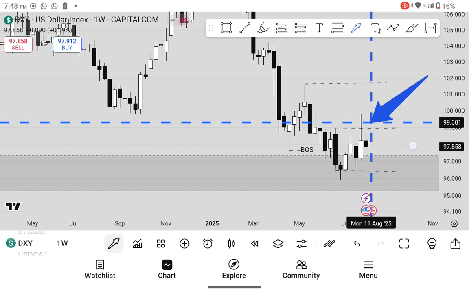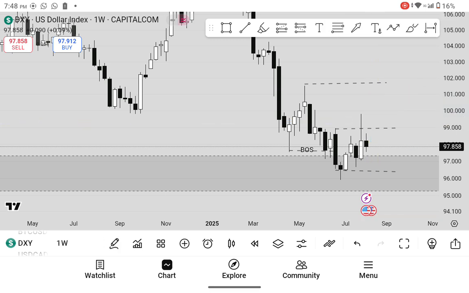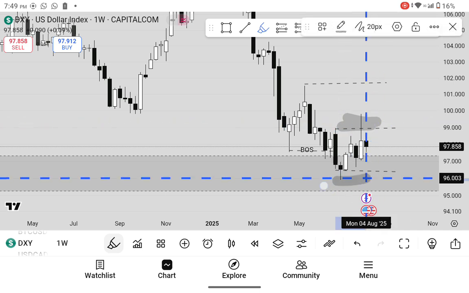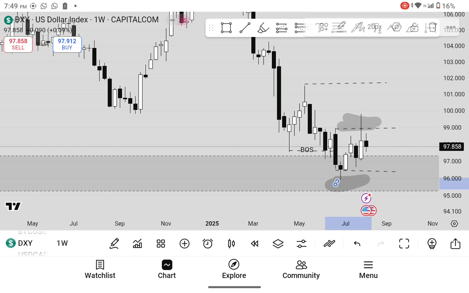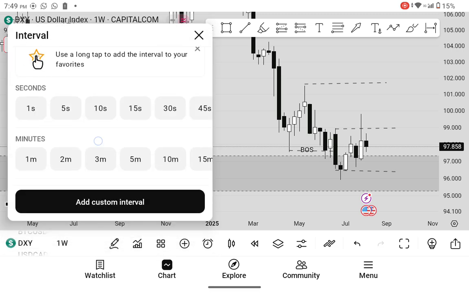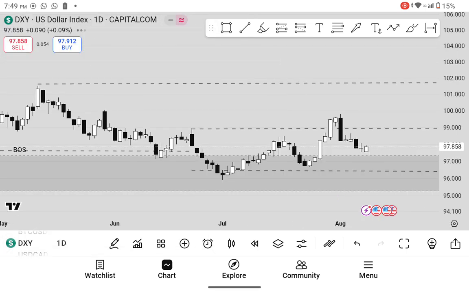So now what are you understanding? To the best of my knowledge, price has collected liquidity on the upside and price has collected liquidity on the downside. So now where is price heading next? That's what you're supposed to be looking at as a trader. Technically, I'm looking at price to go more to the upside. So we will start by going to our daily time frame.